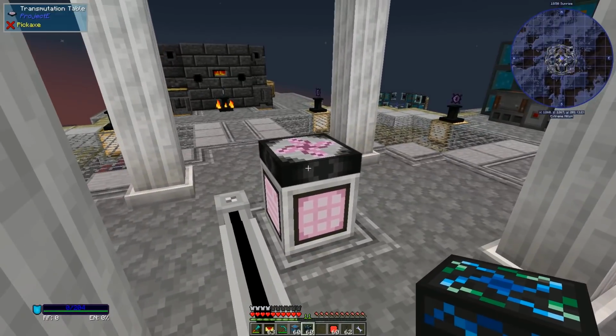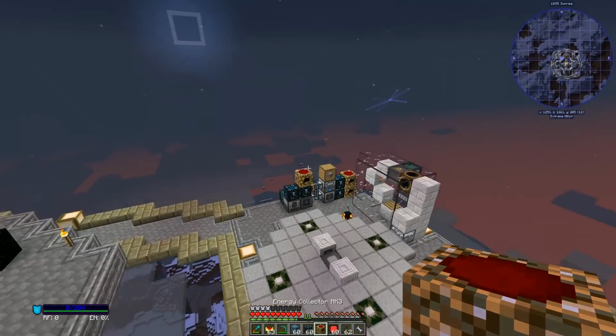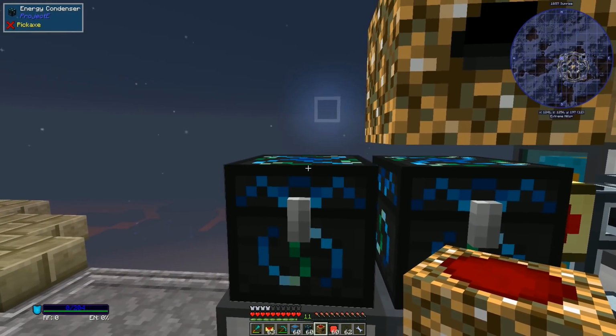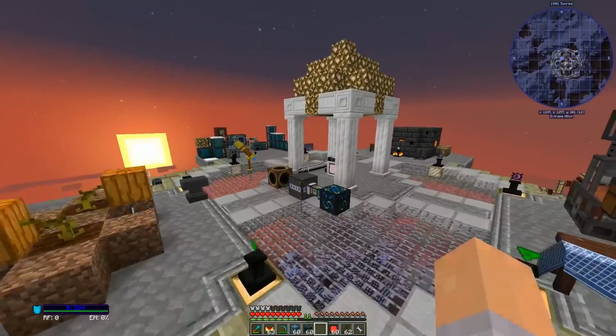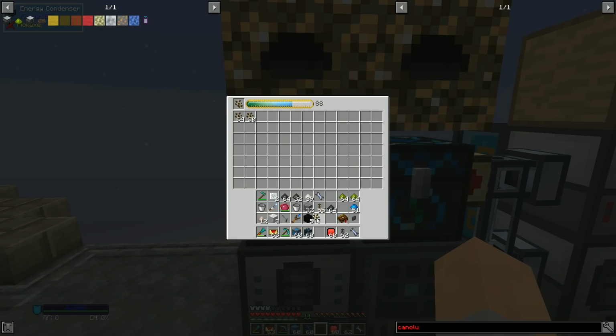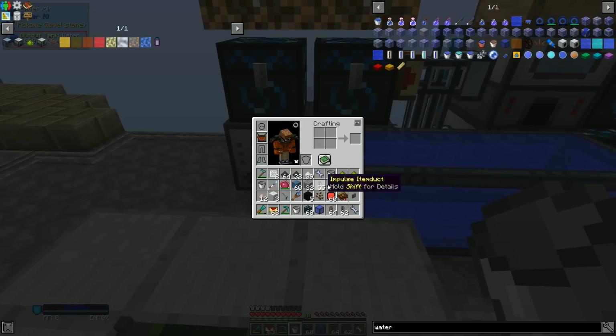Let's grab another condenser. And we'll grab canola seeds we get for our EMCable. So let's tell this thing to make canola seeds. I should grab some canola seeds too. All right, and tell this thing, hey, make me some canola seeds. And now we can just tell this to pull in from above as well. All right, so this thing should automatically refill, which is great.